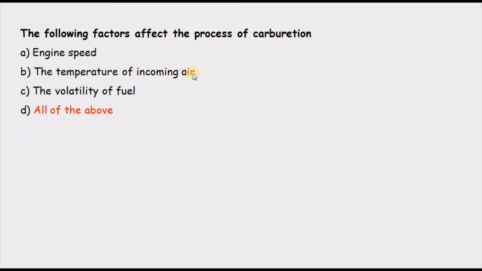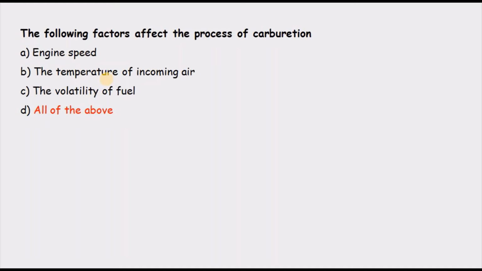The temperature of the incoming air. We know that as the temperature of the incoming air changes, the density of the air coming inside changes. As the density changes, the negative pressure acting for sucking the fuel changes, and therefore the temperature also affects it. Moreover, this temperature, that is heat from the air, is utilized by the fuel for its evaporation.